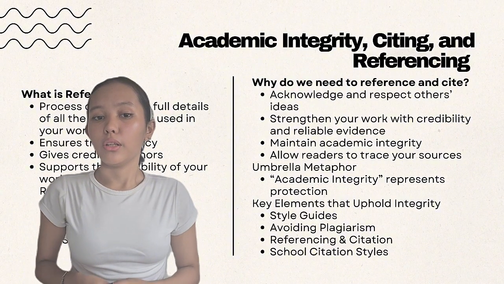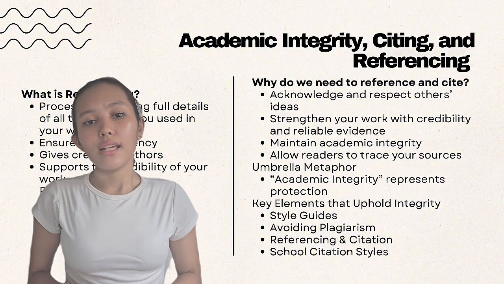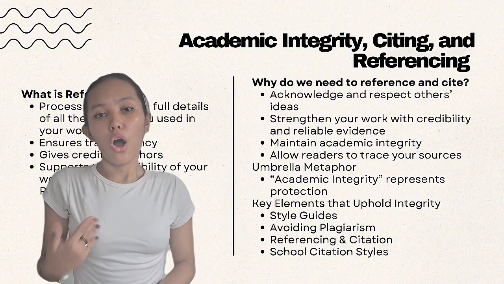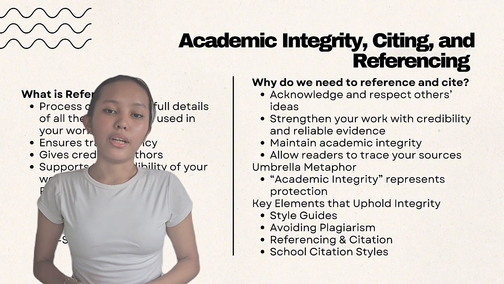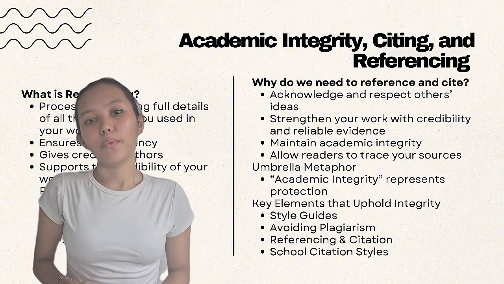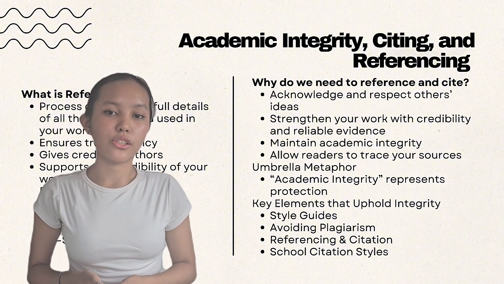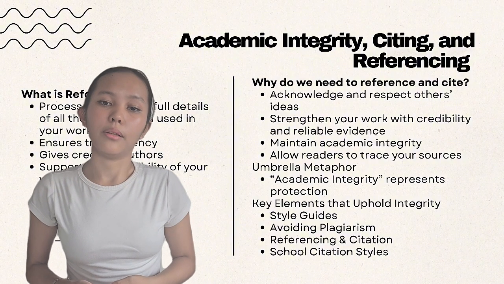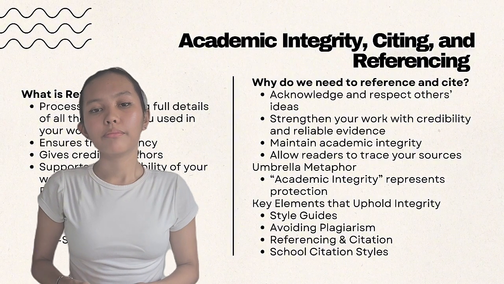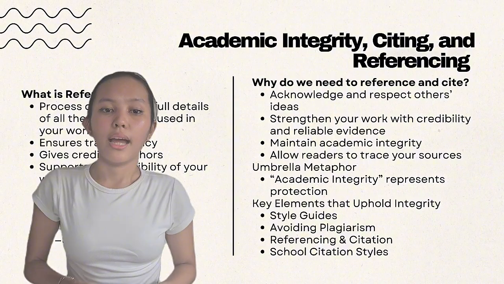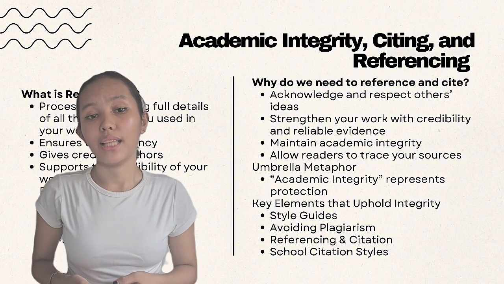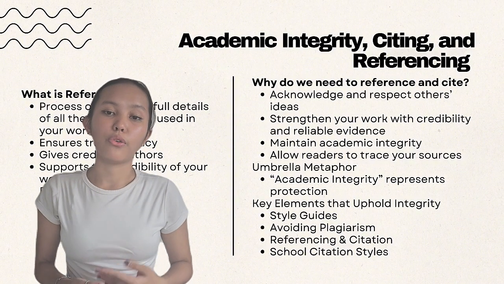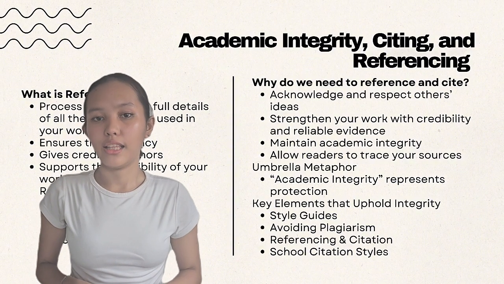Another reason why we include citations is to strengthen the credibility of the content of our work. Having other scholars' papers backing up what we said is essential in showing the dedication put into the research conducted. Lastly, citing and referencing is a crucial part of academic integrity, as it serves as the instrument for transparency in an academic work.